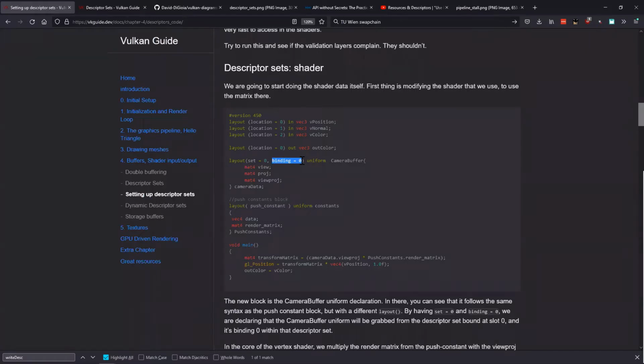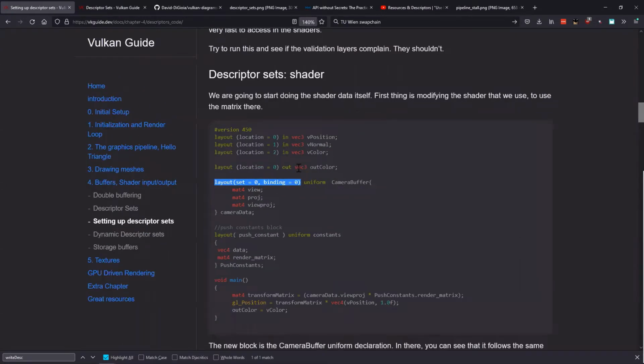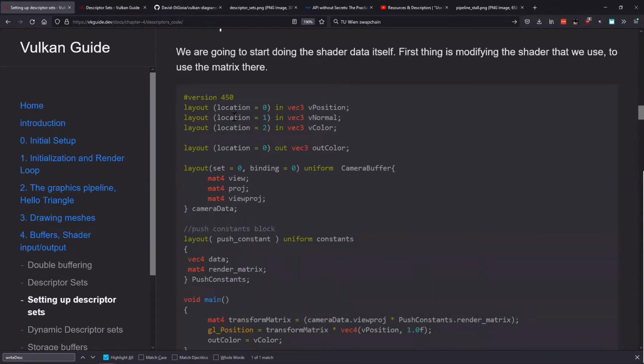So the way it's organized, I'll make this a little bigger, is in the shader code. This is vertex layout location. This is your vertex binding. For shader resources that are accessed through descriptor sets, we have set, comma, binding, and these are the indices that they'll be in. The set is the descriptor set the binding corresponds to, and then the binding number here is the individual index in that binding.